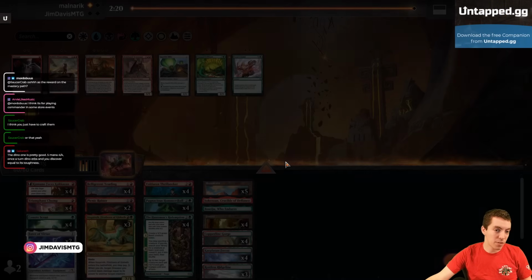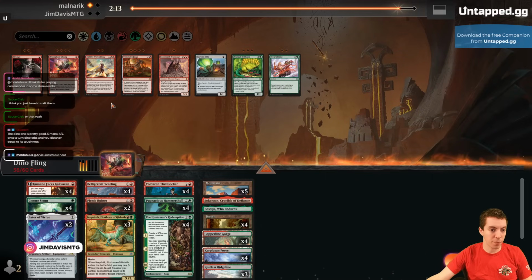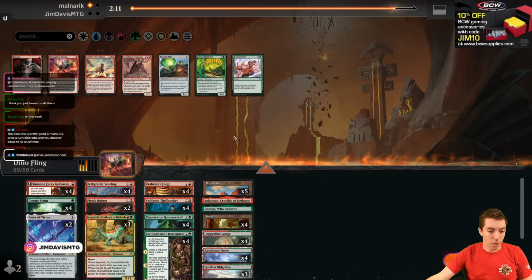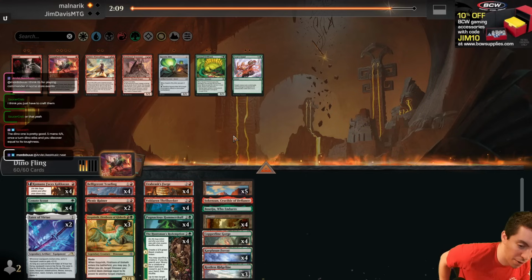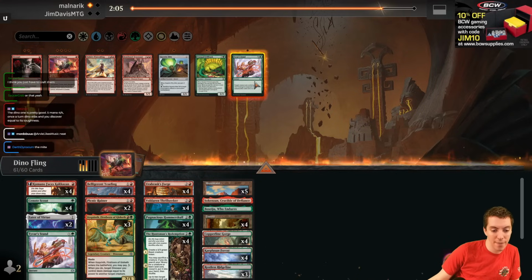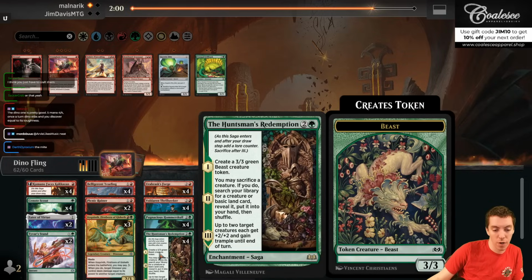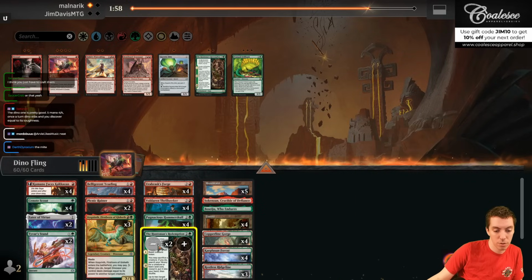Try and lay some beats. Urza's Forge... Herbrask's Forge seems pretty clutch here. Cut all four Chomps and bring in four Forges. That does stock us up on four three-drops a little bit, but I think that is what it is. We have Tyvar's Stand. Maybe that Redemption's not very good against them. We have to cut a four, I think. Just cut two of the Redemptions.